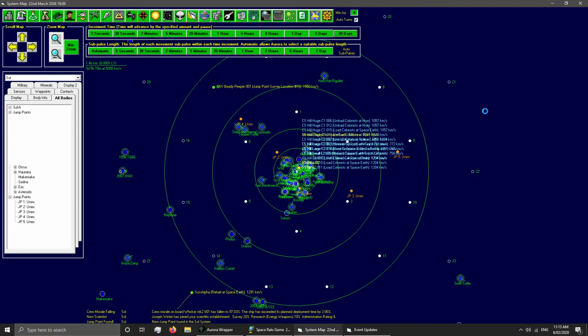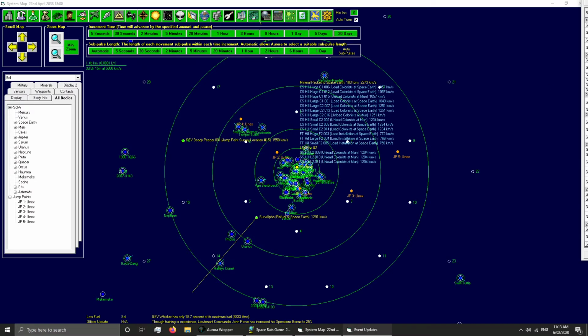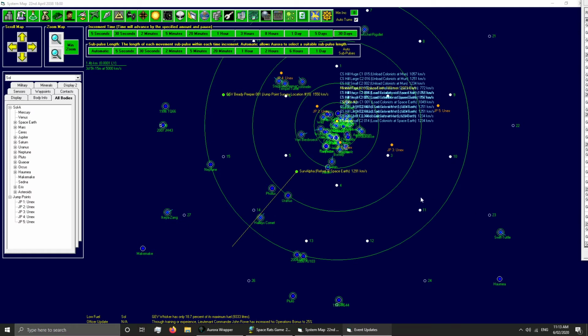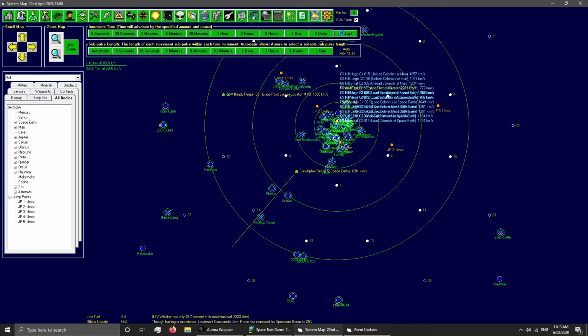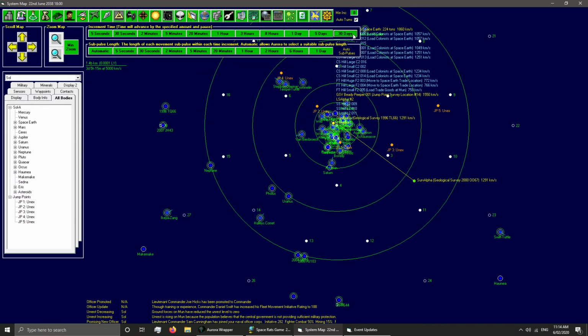Just checking the alerts for anything important. The Whisker 1 has 18% of its maximum fuel, but it's almost at Earth, so that should be fine. I guess it was pretty far out. Alright, we're still doing more research. And of course, cannon velocity, all of this is good. We don't actually have somebody doing missile and kinetics.